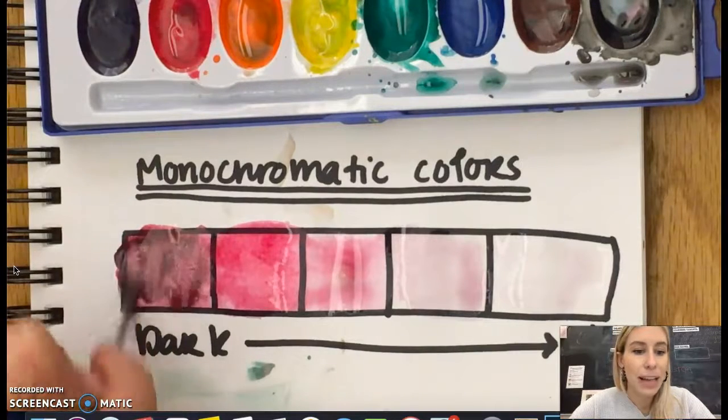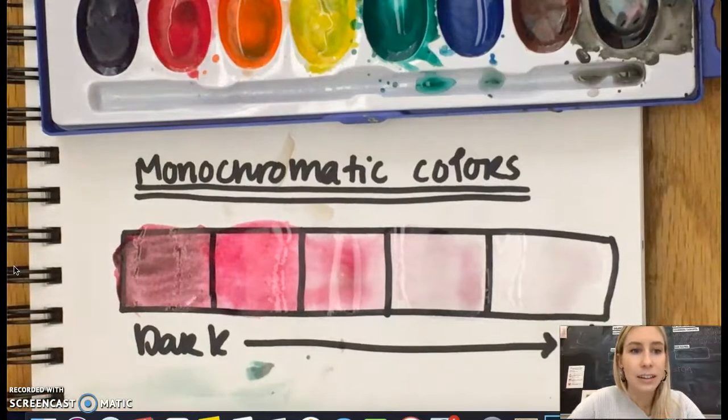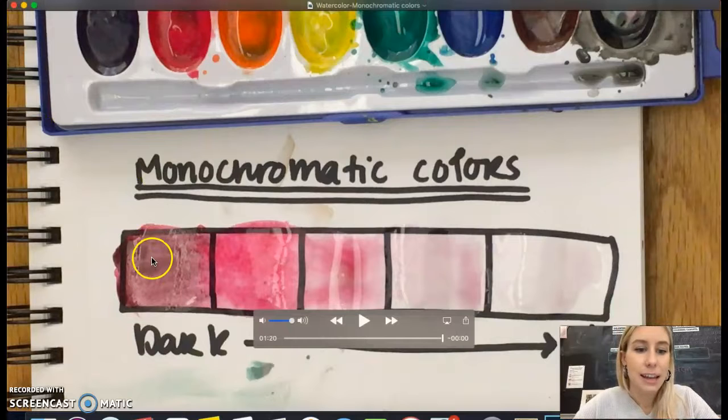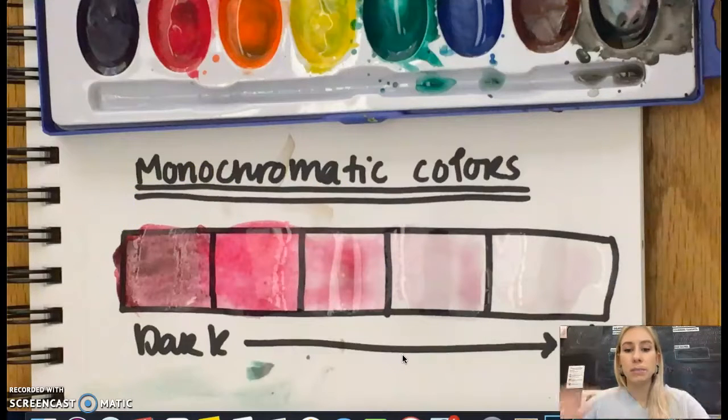So I'm adding more black into that darker value now that it kind of sat for a minute, so it dried a little bit and I'm able to continue to darken that value. And then this is finished because you can see a clear value change between each of these sections. There's a few that you could maybe go back to and touch up once it dries if you feel like you could push them darker. But the main purpose of monochromatic value change is going from dark to light using just one color.